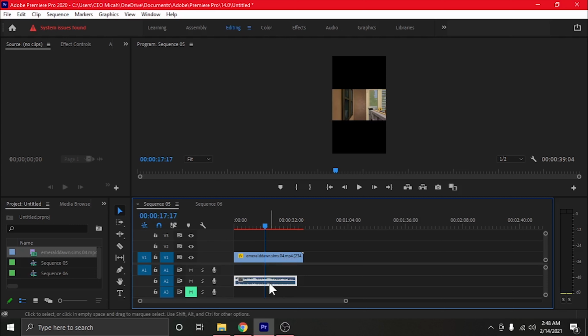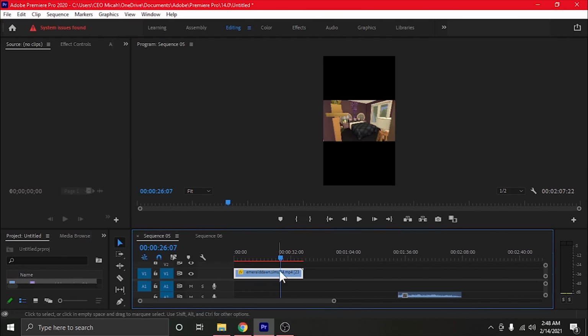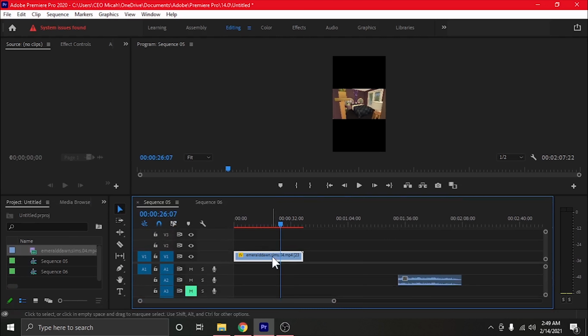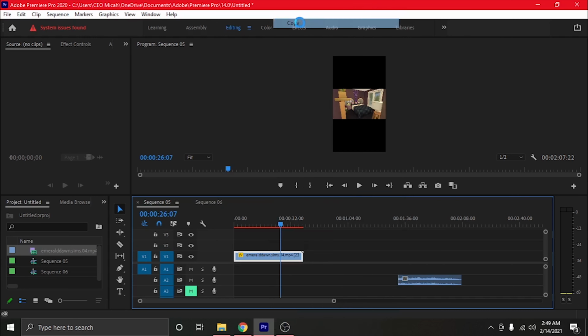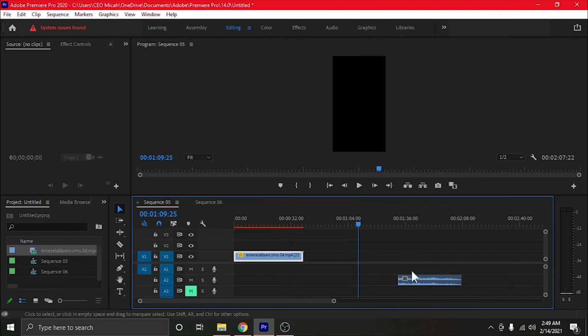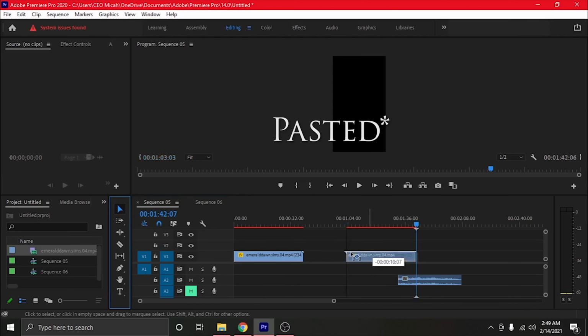And this is the part where some people get a little confused. Okay, so you see the background is black, and some people don't want their backgrounds to be black. So what I do is I copy it. So click copy at the top right here. And then we're gonna go here and click control. You have to make sure you're nowhere near anything else while you do this. So I put my thing here. Do not leave it here. Move it over. Okay. And click control V. Boom. It copied it. So it's the same video.